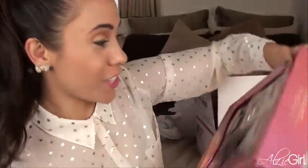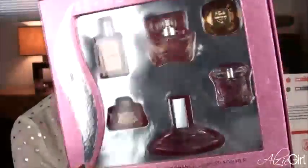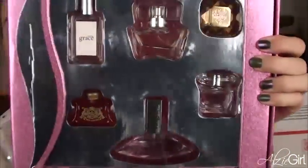This caught my eye — this big pink glittery box. It's a Sephora Favorites collection, the Collector's Edition Fragrance Sampler for her. There are six different sample-size perfumes. There's Amazing Grace, a Jennifer Aniston one, Nostalgia — actually, when I was working at Sephora, I smelled this and it was amazing to me, I really wanted to get it — so I'm so happy about that.